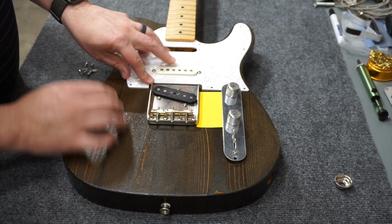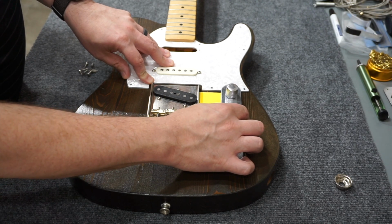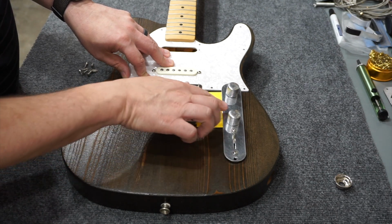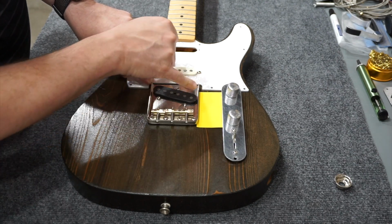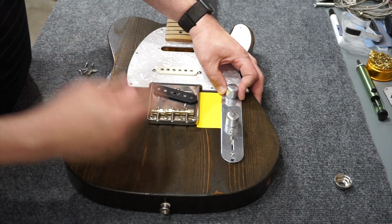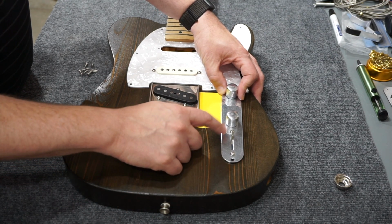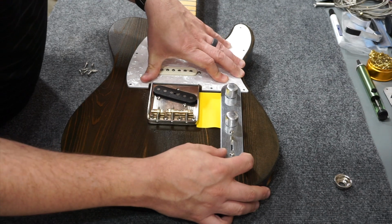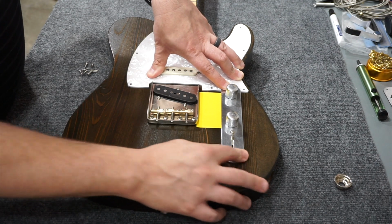So once that's in place, I just need to make sure that my control cavity still has a little bit of room on both sides, just to wiggle around a little bit so that I can get some wires in alongside the components. And I have also laid a Post-it note down here and drawn a line that's parallel to the bridge, and as long as I can match the side up with that, it will look right to the eye when you're looking at the guitar. So even if this isn't completely parallel with the neck, as long as it's parallel with the bridge, I think that's where I want it. So I'm pretty close here. Right about there is where I think I want everything.